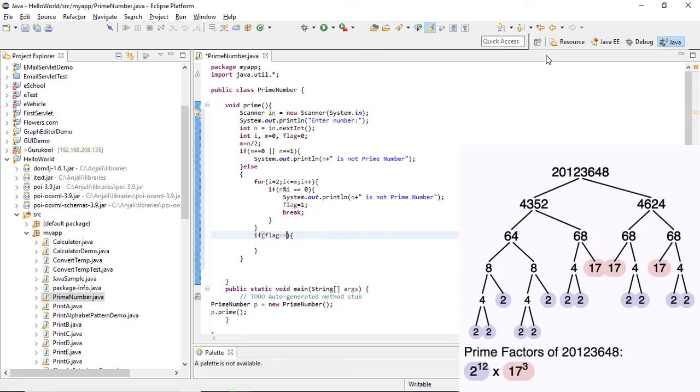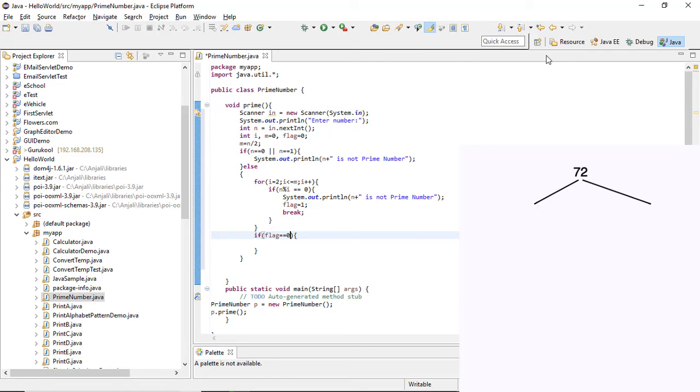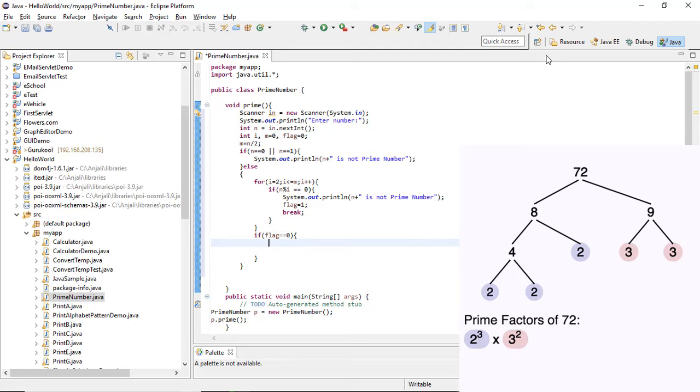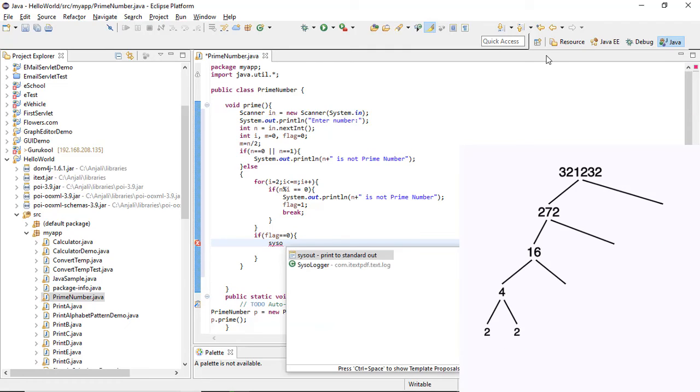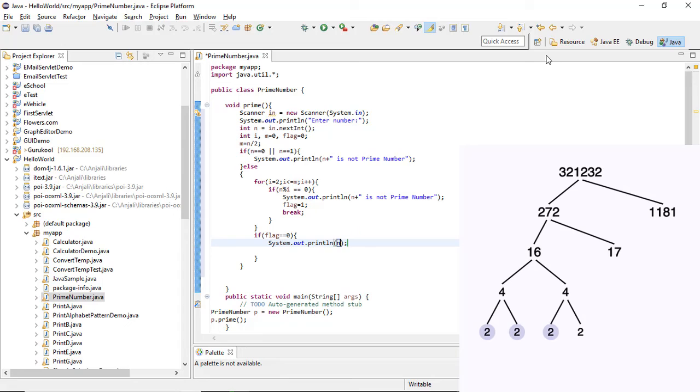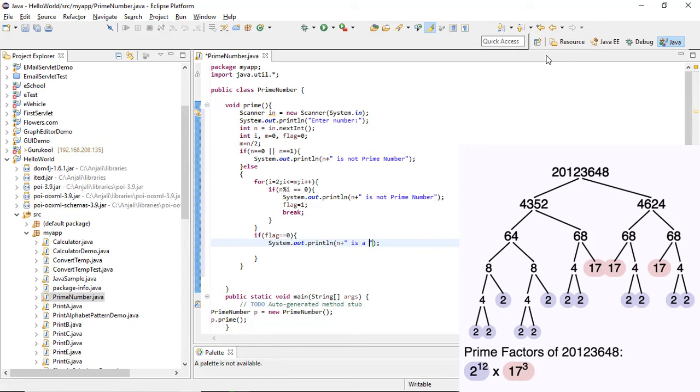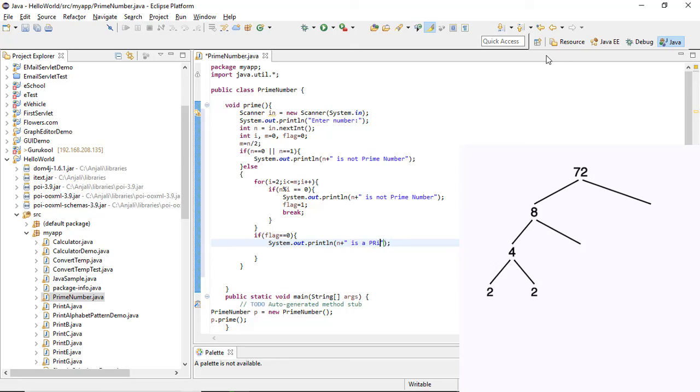If flag is equal to 0, it means the number is prime, so we just check for this and print that it is a prime number.